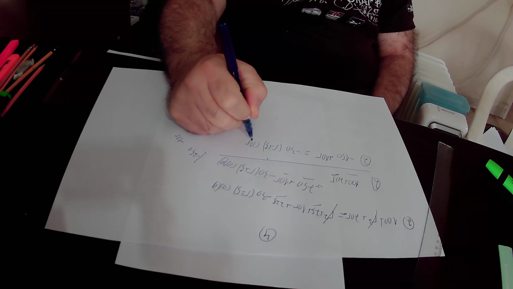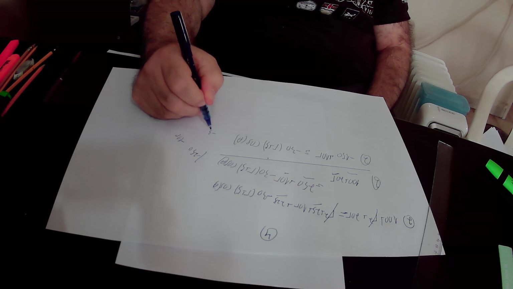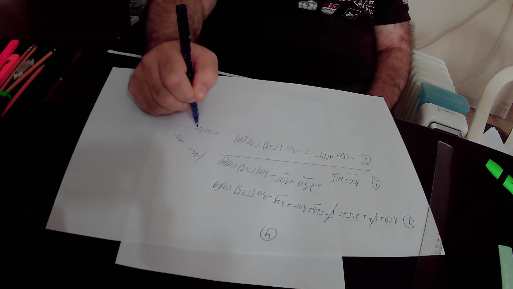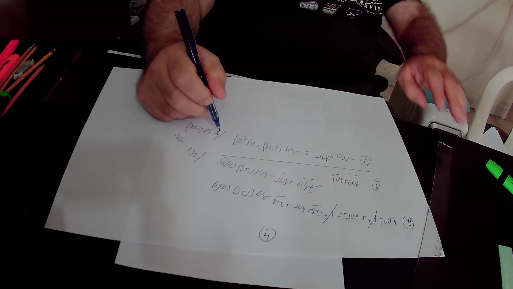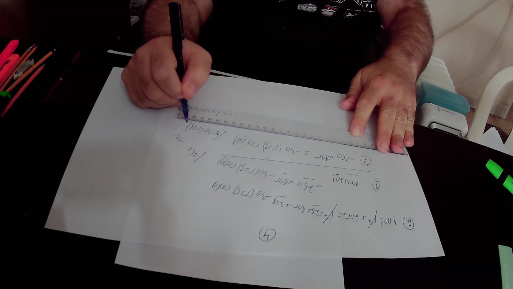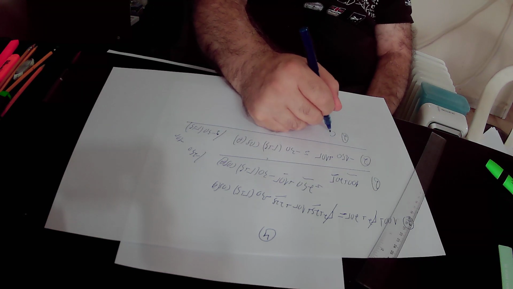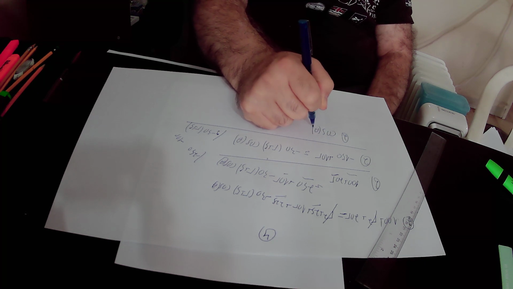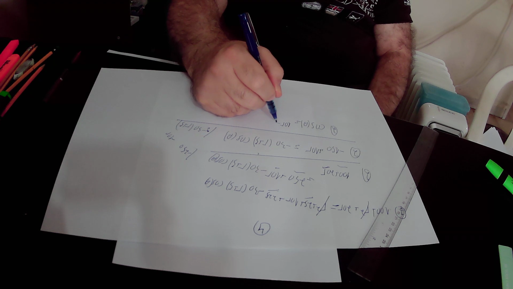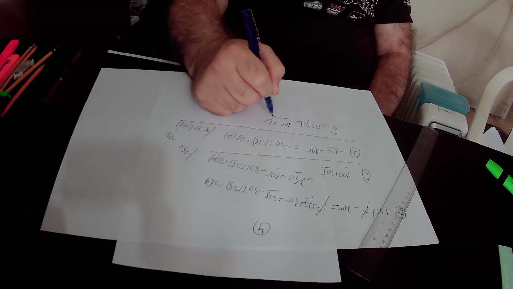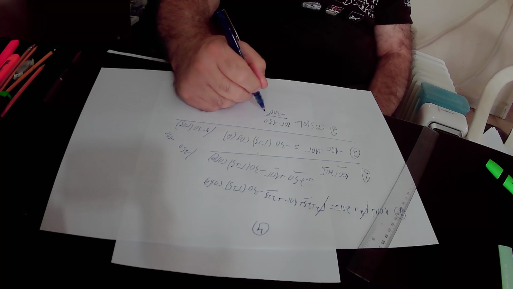times cosine theta. Here we will divide equation number 2 by minus 30 times (r plus 5), and we will get that according to equation number 2, cosine theta is equal to (10r minus 150) over minus 30 times (r plus 5).